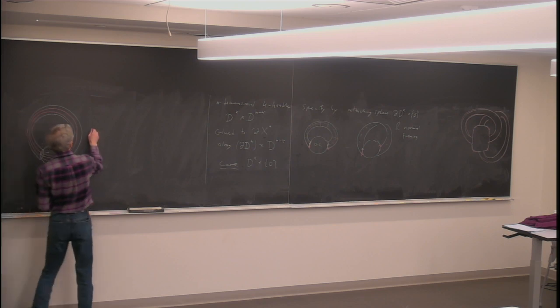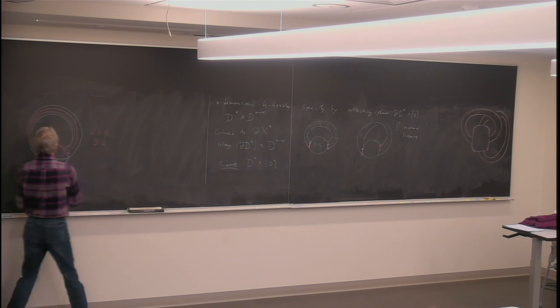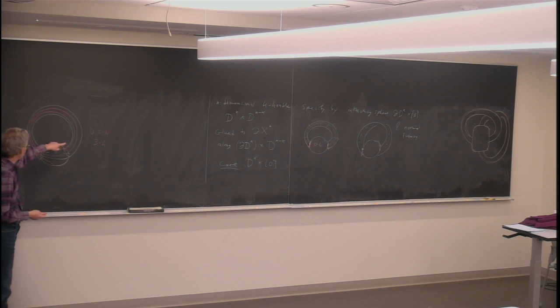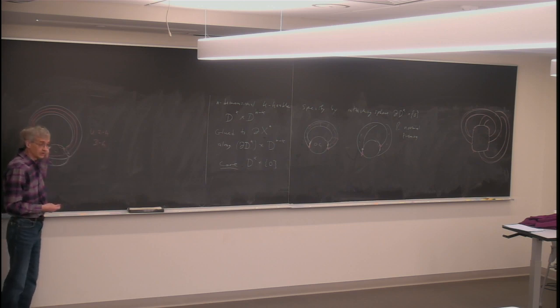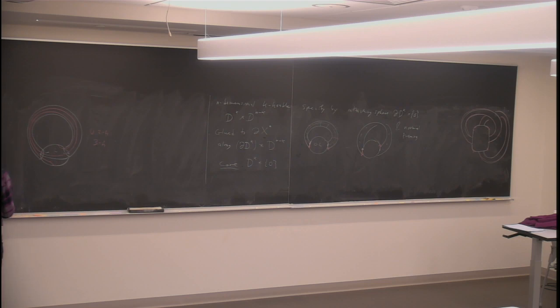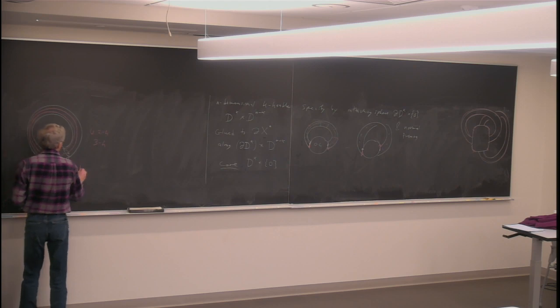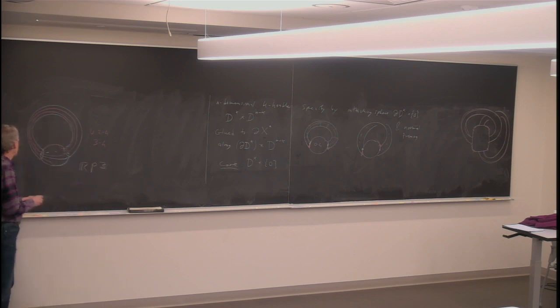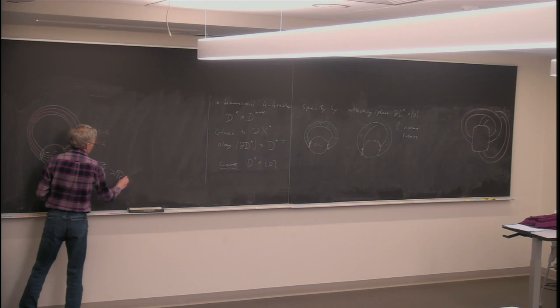So now I'm going to add my two-handle. Before I add the two-handle, the boundary is obviously a torus. After I add the two-handle, you can check by the Euler characteristic, for example, that we're down to the sphere, which means I can attach a three-handle onto that two-sphere. That gives me some closed three-manifold. It happens to be projective three-space, RP^3. And in fact, inside of RP^3, we can see RP^2.